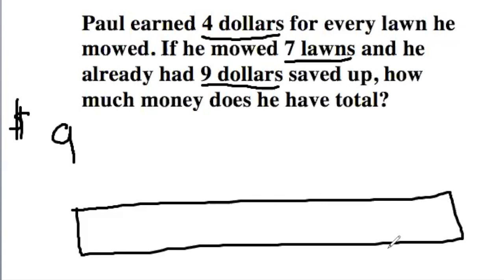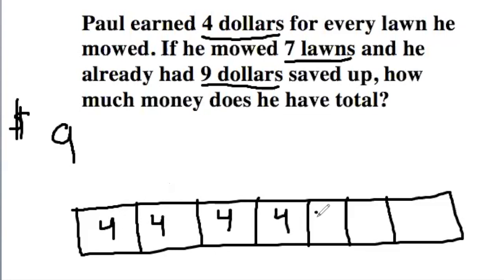Okay, let's see. So we know that there are 7 lawns. So if there's 7 parts of the tape diagram, we're going to have 1 less, 6 lines, okay, to make those 7 lawns. So let's try that. 1, 2, 3, 4, 5, and 6. Okay, not perfectly equal, but that's okay. We're showing our work as best as we can. Now you can put 4 dots in each lawn, technically, or you can just write a 4. So we can do $4 here, $4 here, $4 here, in each box, all the way to the very end. Remember we have 7 total lawns here.